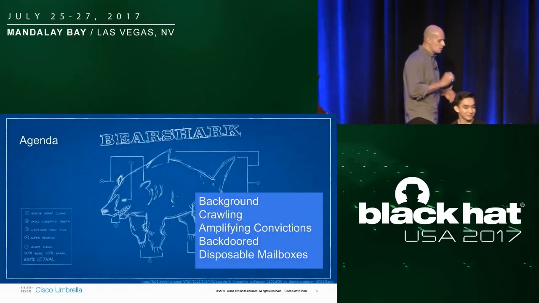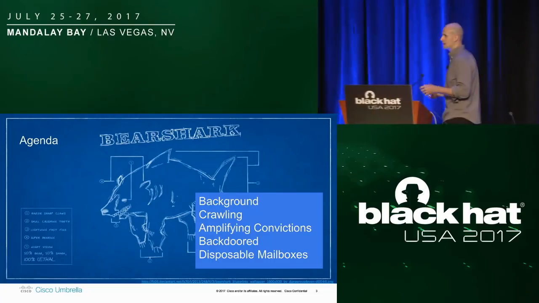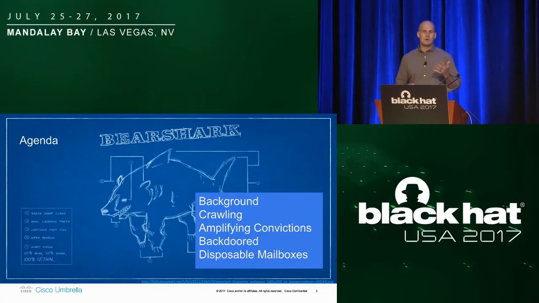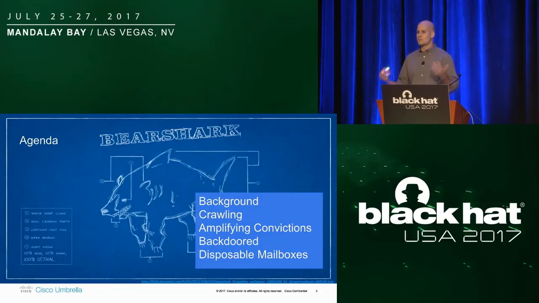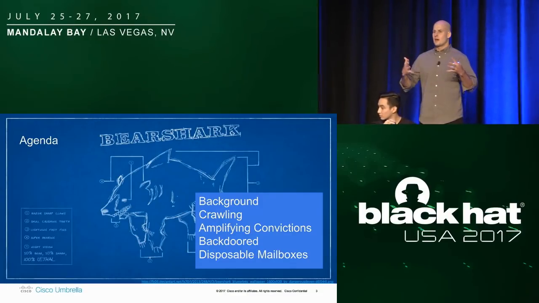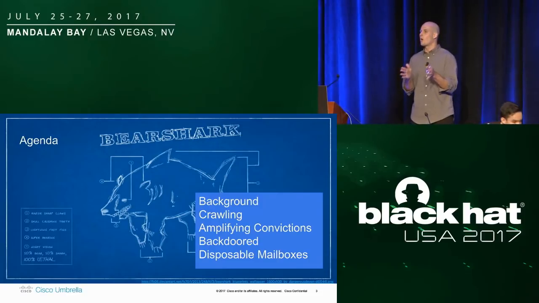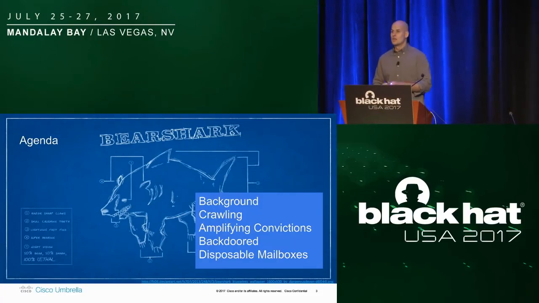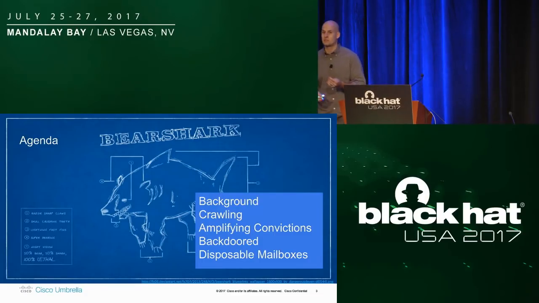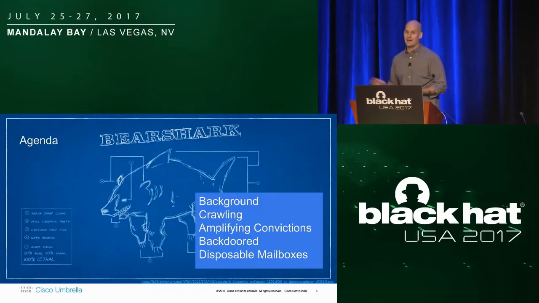All right, so today, like I mentioned, in our group we do a lot of research and we spend a lot of time detecting things all over the spectrum. We were doing all of this exploit kit research and we found some really great ways to identify exploit kits and block them. We also found a lot of other things that by themselves weren't amazing talks, too short to go over in a single talk. So we decided to combine them, and you're going to get basically four talks in one session. You're going to see four different ways to detect exploit kits and all types of different things that we've put together. So this is the best bang for your buck you're going to get at Black Hat.